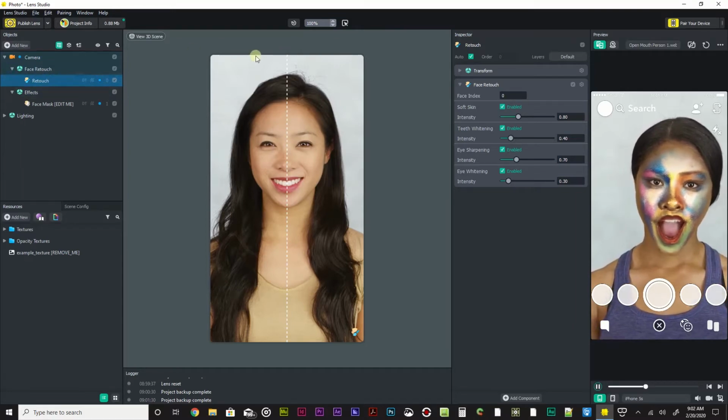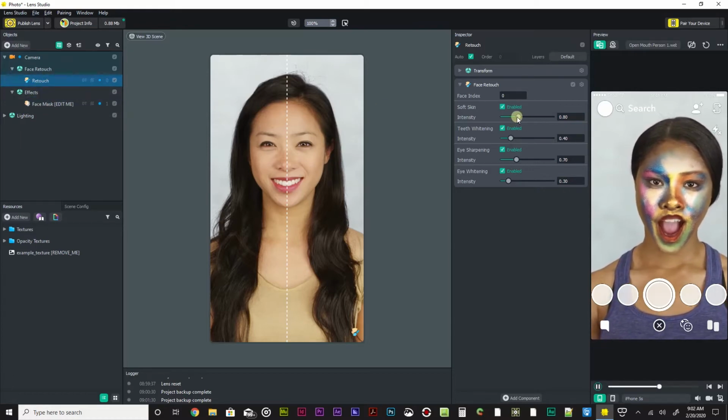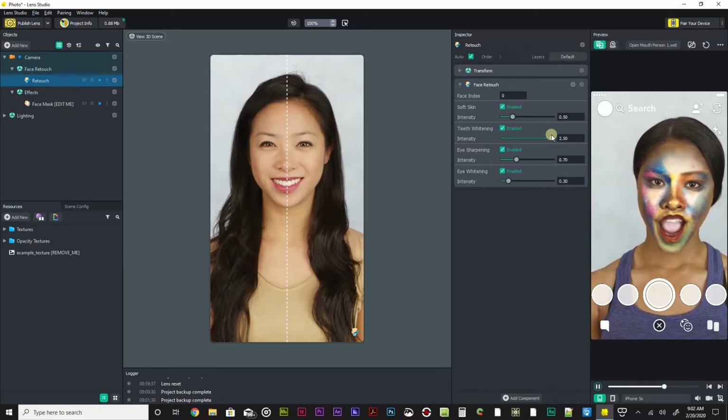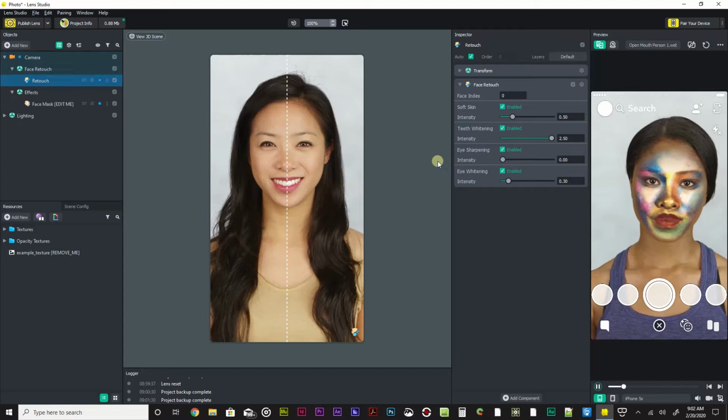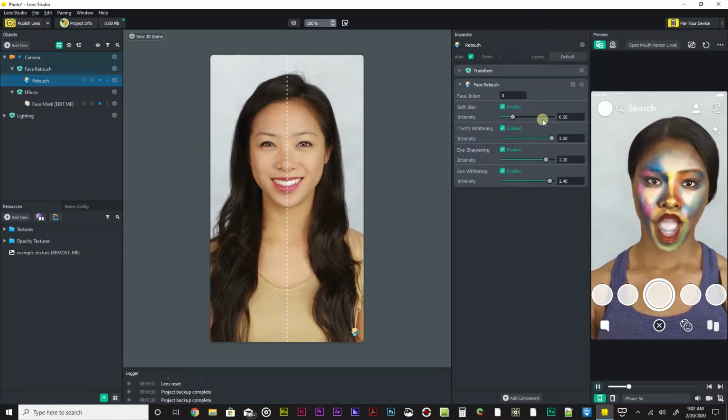So retouch is an effect, and on the left you see the original photo, and you see what it's doing to it over here. If we go farther over to the right, we get to our inspector. And our inspector window is where we can adjust the effects and the objects that are in our object window. So like the soft skin, we can soften it more or less. Teeth whitening, we can make them pearly whites. Eye sharpening, so like it's very contrasting, we can see it. Eye whitening. So there's a lot that you can do here. I'm not a huge fan of the face filters, but some people love them, or of the actual face retouch.